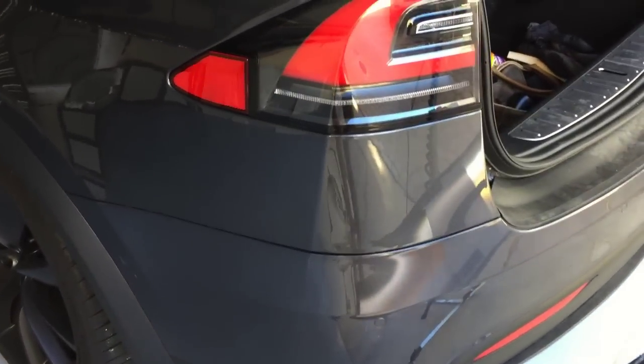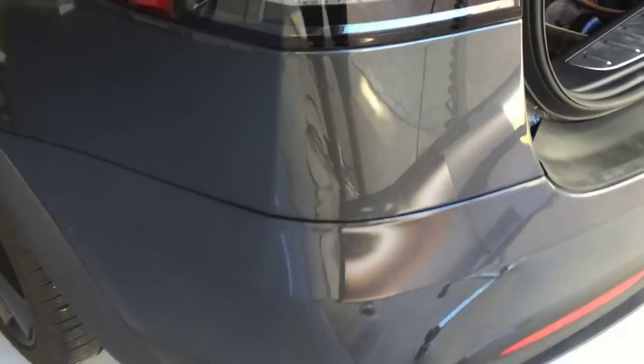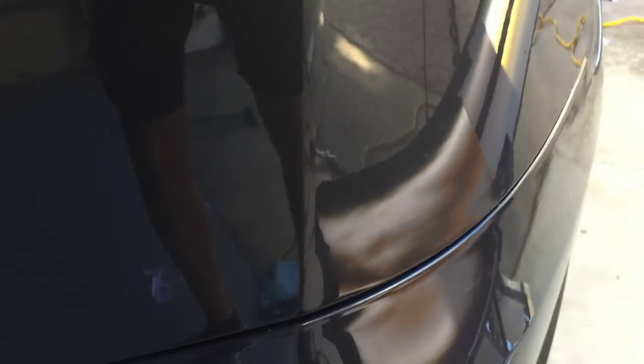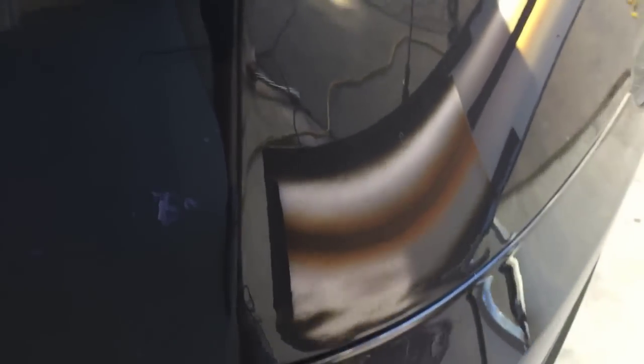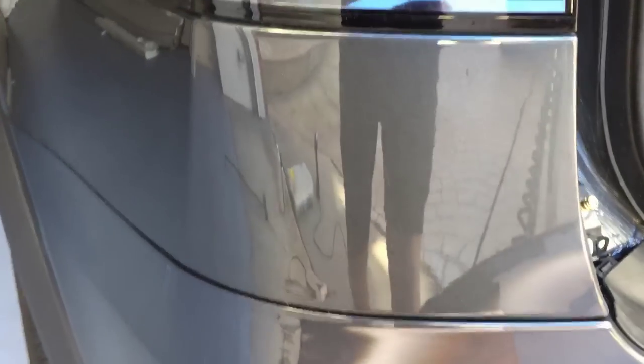Here is this dent in the lower left rear quarter panel under the taillight. This is what it looks like after I've glue pulled most of it out of the quarter panel. You can see there are definitely some ripples. I could literally spend another hour on this with glue pull and probably get real close to perfection. But ultimately, to make it quicker and probably cleaner, I can get 100% of it out if I get to the inside. So as of right now, that's 100% glue pull. I'm going to finish it off by going to the inside of this panel, on the inside of that taillight.